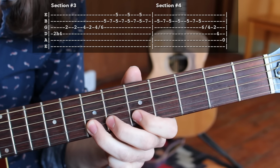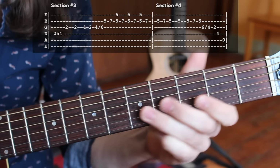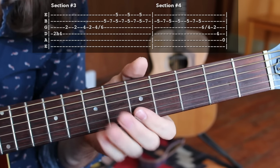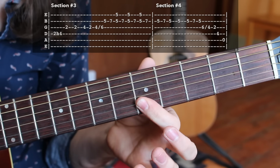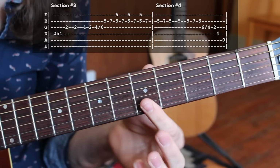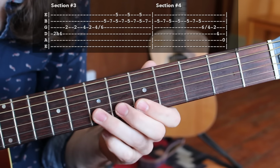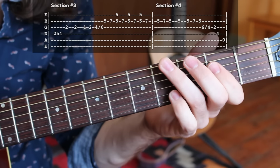Alright, so this one starts the same way that section number 1 began. But once we get into this extension here, we're going to do some double stop action. I'm borrowing the 5th fret of the high E string and B string, and striking both strings at once, then the 7th fret. I'm going to do that 3 times. Alright, so B and high E strings, bar and 5th fret, 7th fret B string, bar again, 7th fret B string, bar again, 7th fret B string, and that's the end of that section 3. Alright, let's put the whole thing together now.